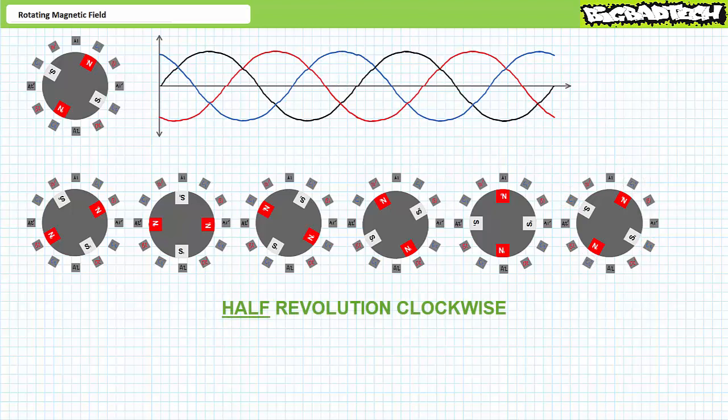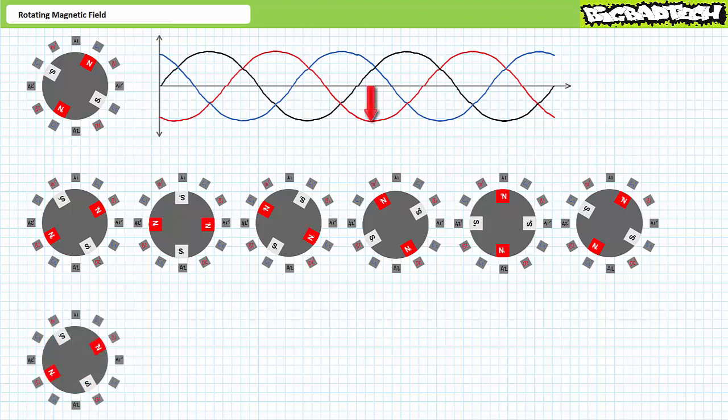After one full cycle of three-phase AC, we've completed half a full rotation, or 180 degrees. You can see where I'm going with this. The next full cycle should bring the rotor the remaining 180 degrees. L2 again peaks negatively. The B ends are souths, and the prime ends are north. The north ends of the rotor are attracted to the B's, and the south ends of the rotor are attracted to the primes. The rotor turns clockwise.